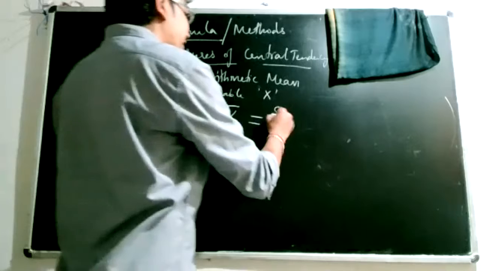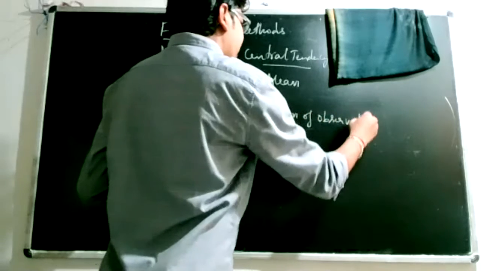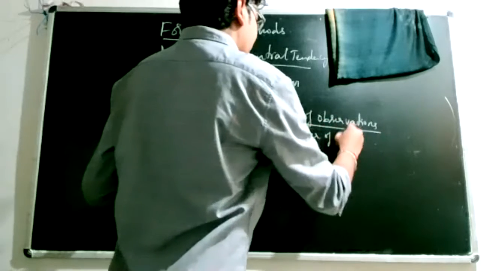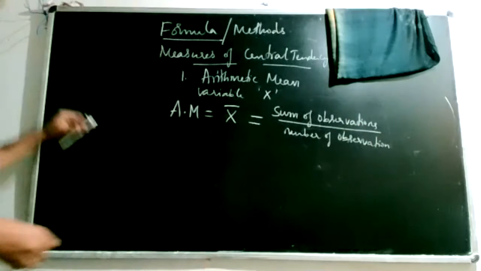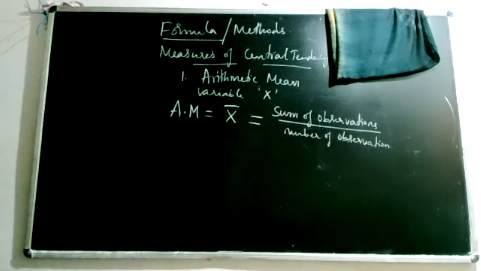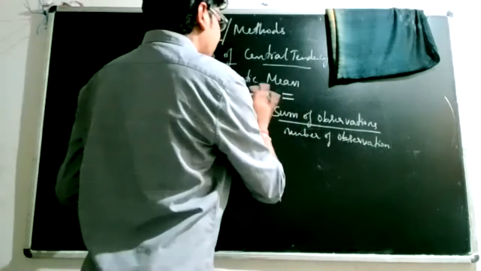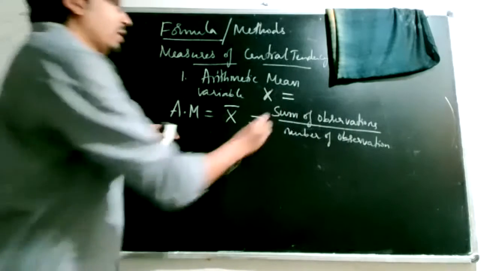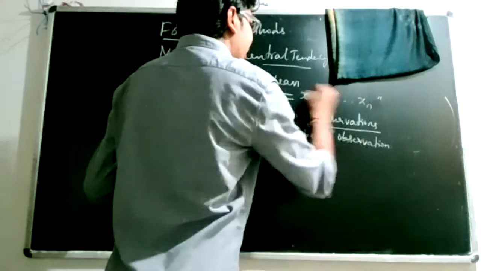And this is defined as the sum of the observations divided by the number of observations. So what are all the data points you have, you use them and obtain the sum, divide the sum by the count or the number of observations, and we call that the arithmetic mean. So what we mean by this formula or technique or definition is that you have some variable, you are observing certain data points on the variable, or you are collecting certain data points.